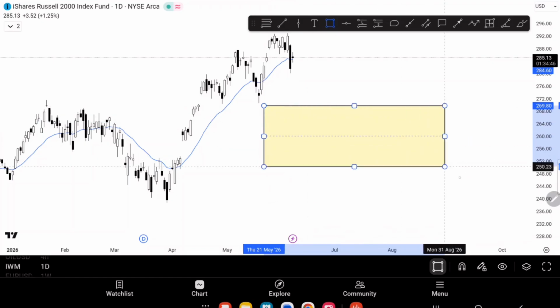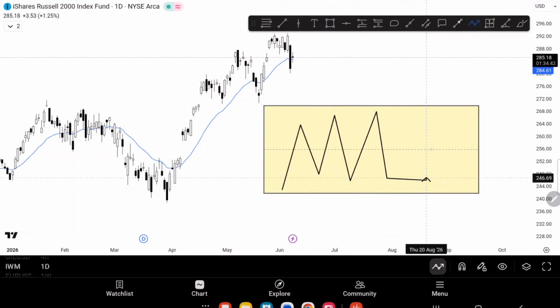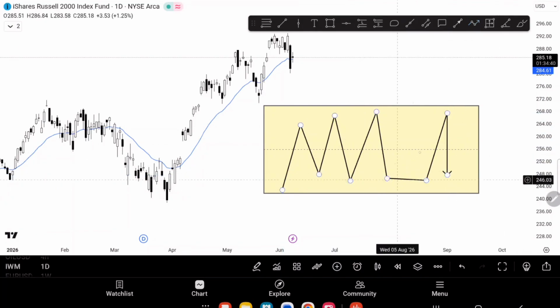Whenever price is in a trading range, right? It's going up and down. It is always better not to hold your trades. It is always better to buy low, sell high, exit the market. Right? Don't hope for breakouts, because more often than not, the market will continue to be in a trading range for a long period of time, and you can't predict this as a technical trader.